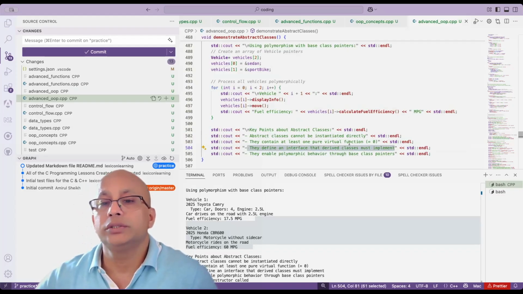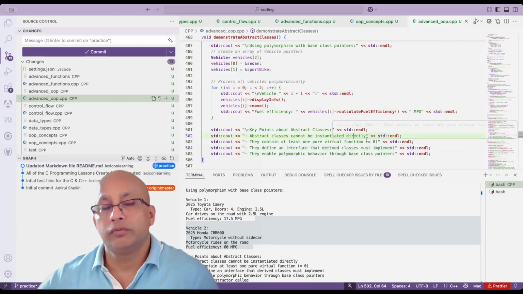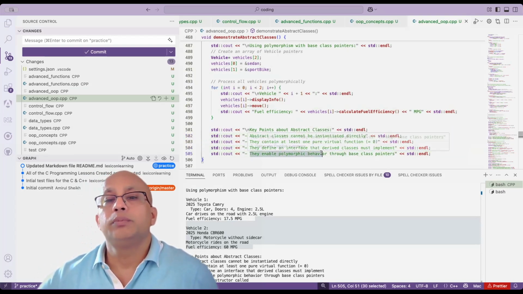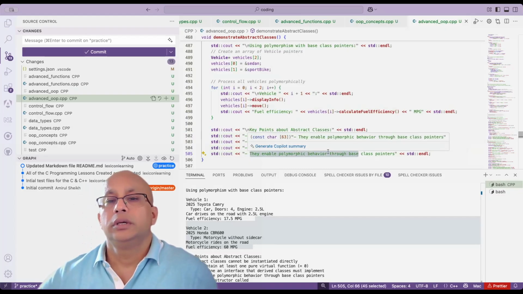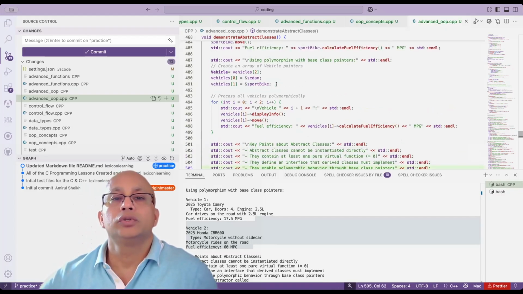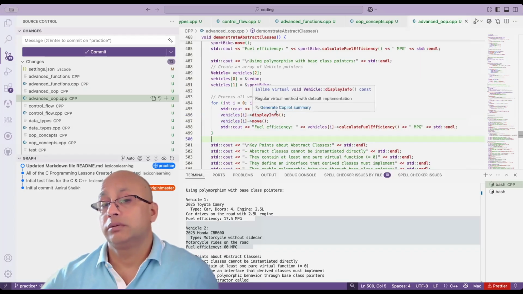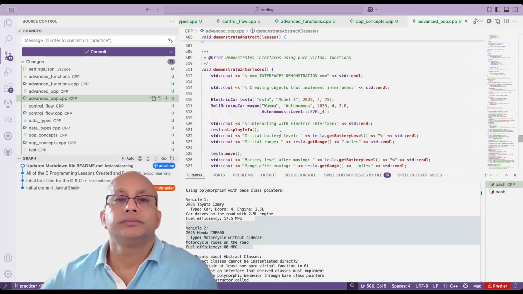So those pure virtual functions have to be defined or overridden by the derived class. And they enable polymorphic behavior through the base class pointer that we saw, the Vehicle pointer, and using that we can call the derived class function. So that's what it is.